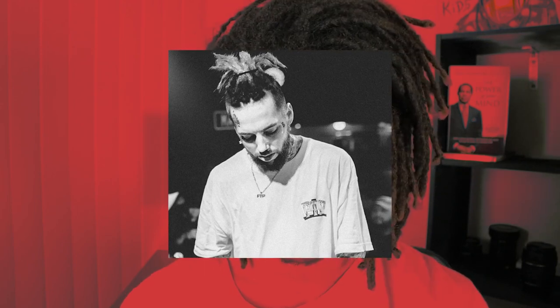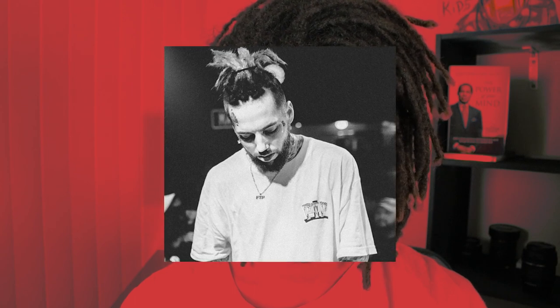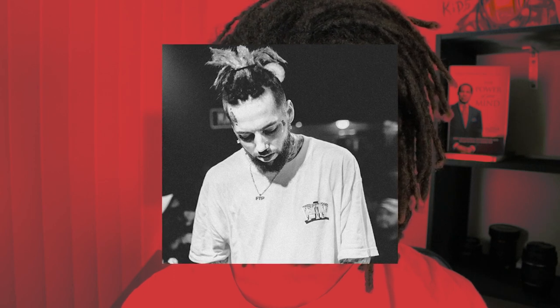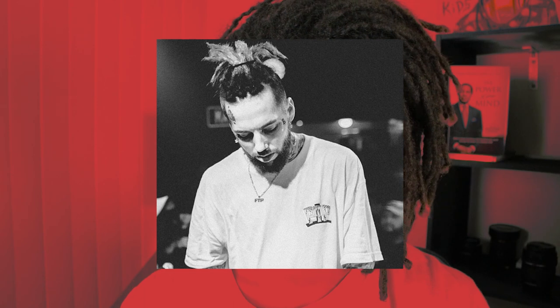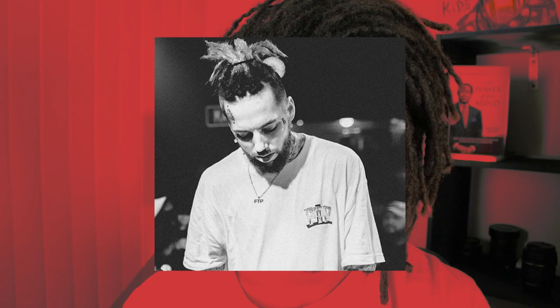Moving on to this next photo — it is black and white so you can't really see much in it, but he has his hair pulled up in a top bun, or what a lot of people call a pineapple top. If you look at his hairline, you can see the separation within his dreadlocks, which is a good thing. You can also see in this picture that he does have high top dreadlocks — the high top fade on the sides, which looks really clean. You get the best of both worlds with the lineup and the contrast of having dreadlocks. What this picture shows most is the separation between his dreadlocks, and you can see that his hair is actually separated very well.